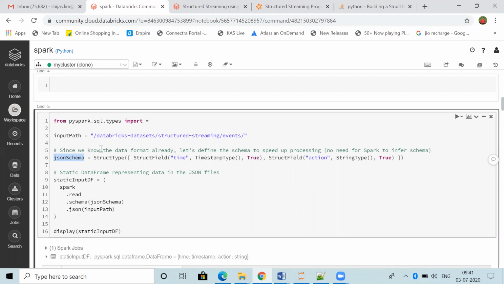So we have to define our own schema for that particular file. That is the JSON schema variable. Using StructType, I'm creating a schema with the name time with data type timestamp, and action with the string type as the data type.